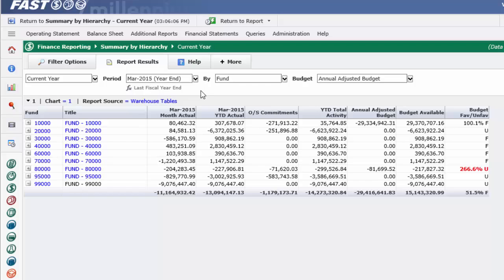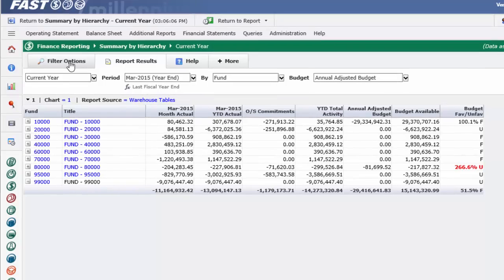In other words, whenever I run a saved report using a saved function-based filter key, I'm always going to see relevant data, and it just saves me the need for having to go back to my filter options page and make modifications to my base query before I execute the report.